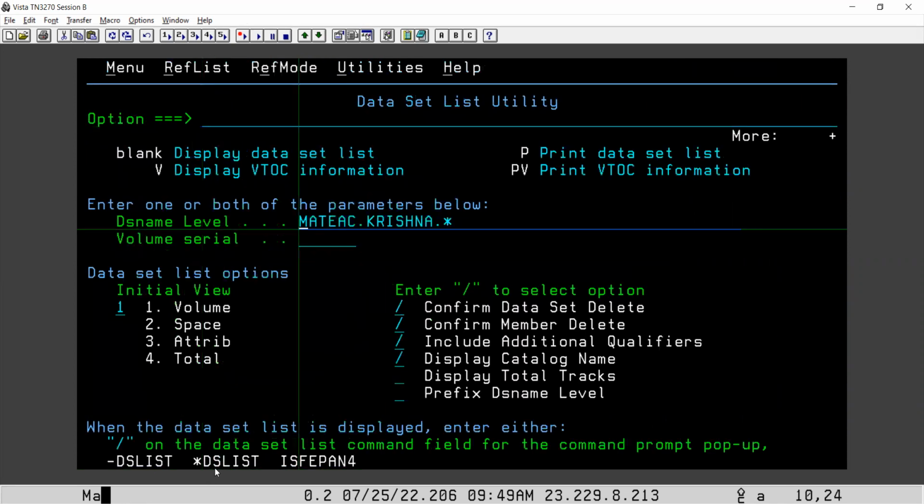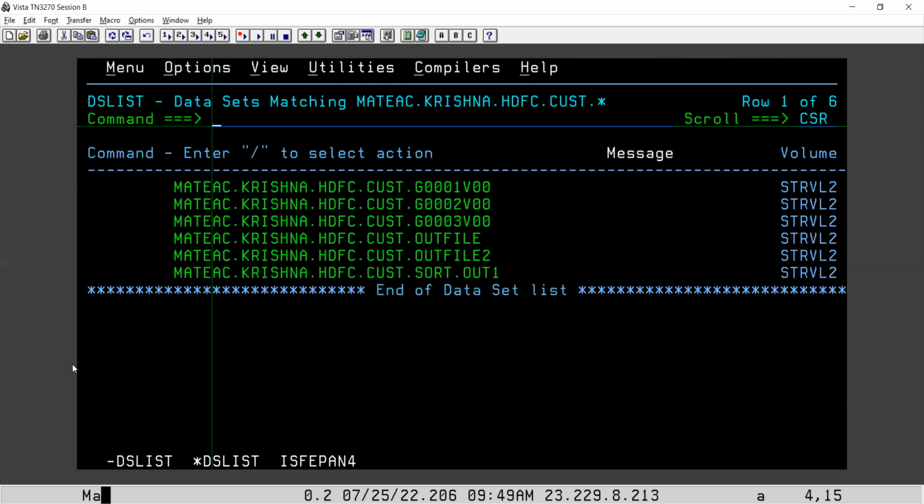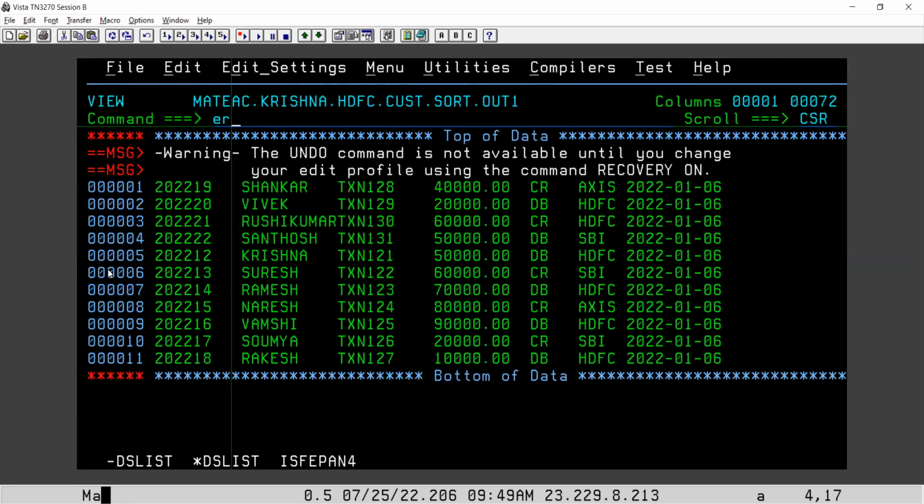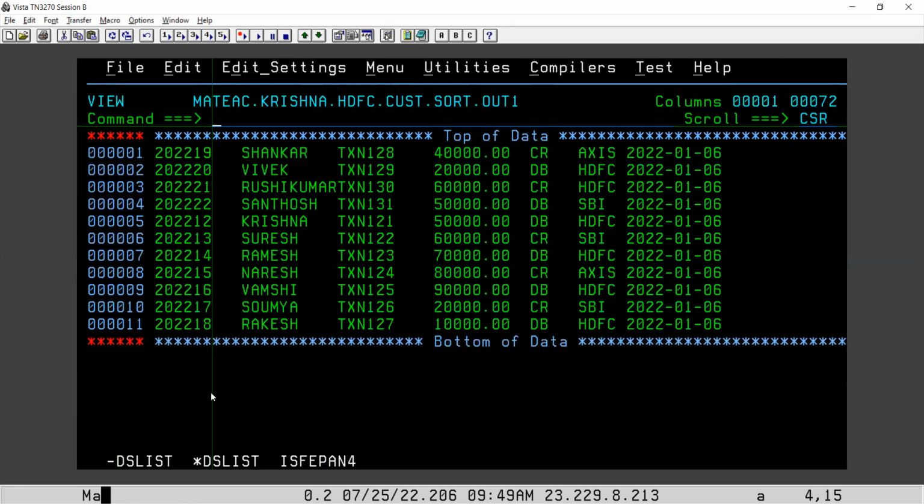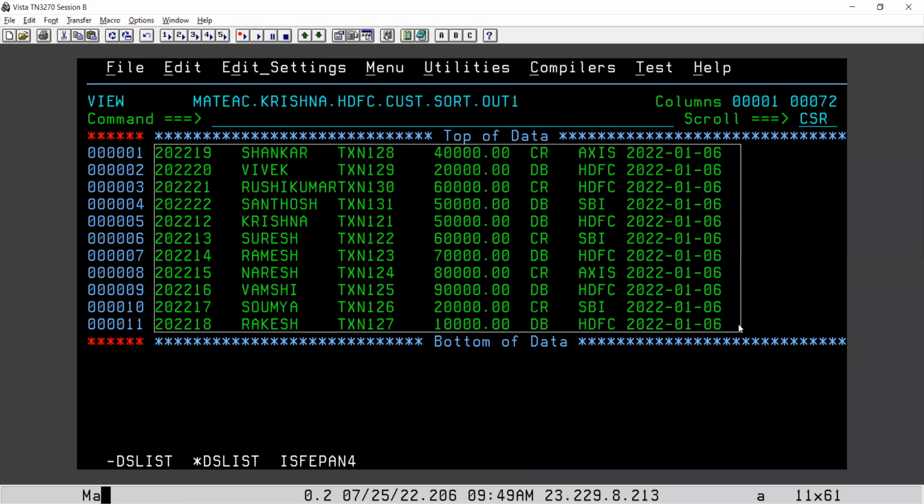Okay, let's give only this name. Yeah, we got the output sort. If you just do sort fields equal copy, it is like a simple copy. It didn't do anything. It didn't change anything.